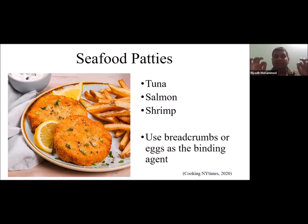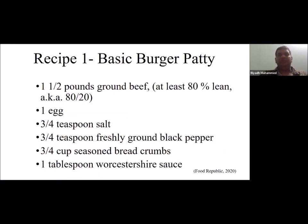As we move on to seafood patties, we use seafood that's higher in fat. Generally speaking, the tuna and salmon. All right, shrimp could also be used. And in the seafood patties, we want to also use breadcrumbs or eggs as the binding agents.